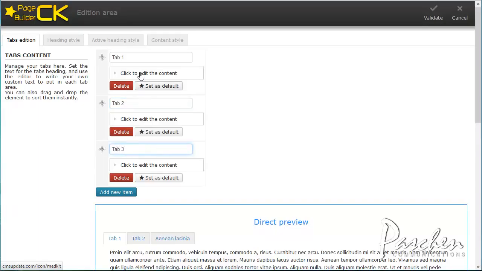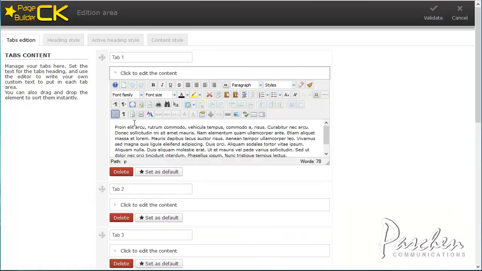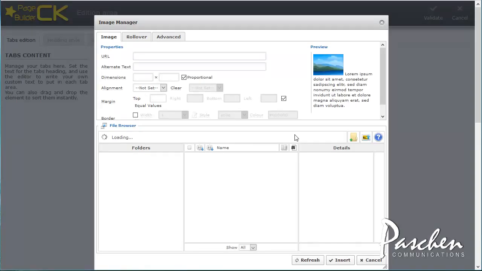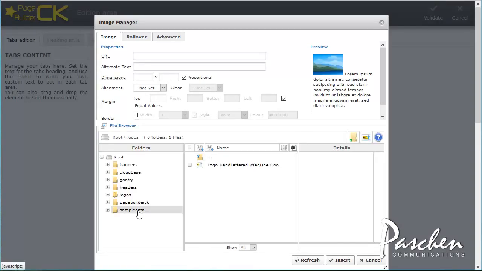Then you can edit your text in there. You can see as you change it, the live preview down here. You can add new items if you need more tabs. Again, it opens up your content editor. You can actually put in images in here using your standard editor. You can't actually put these blocks within each other. So let's go down here. Actually, let's go down to the parks here.